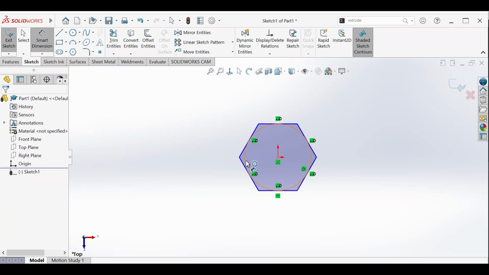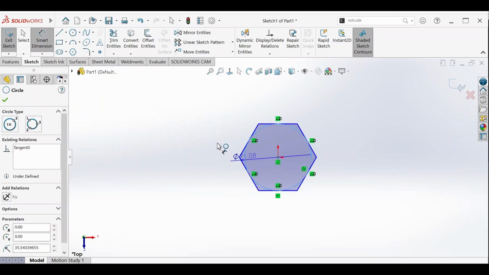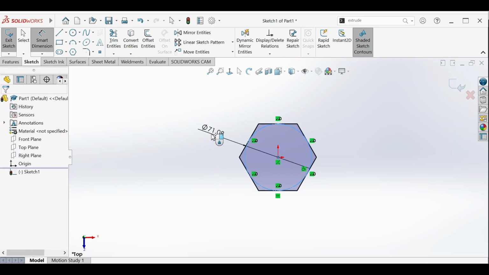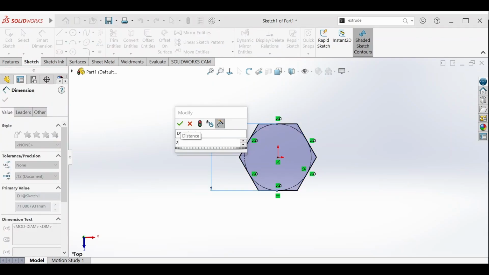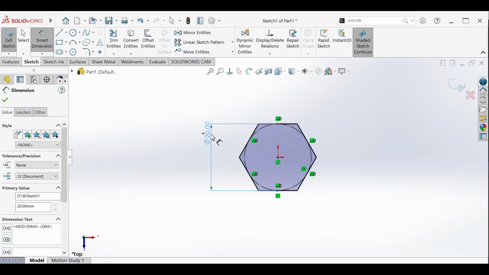We select the inscribed circle, and we enter 20 millimeters. Now the sketch is fully defined. We can tell this because all the lines turn black instead of blue.